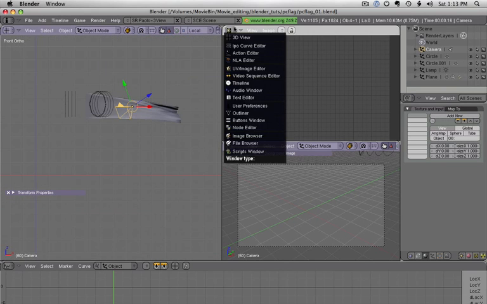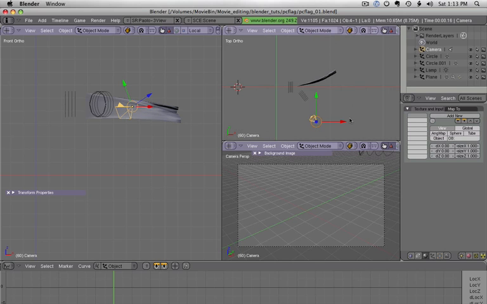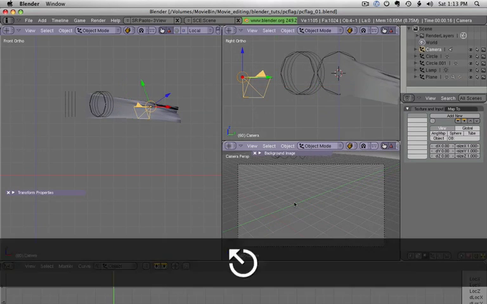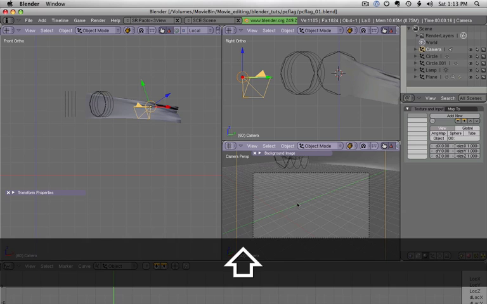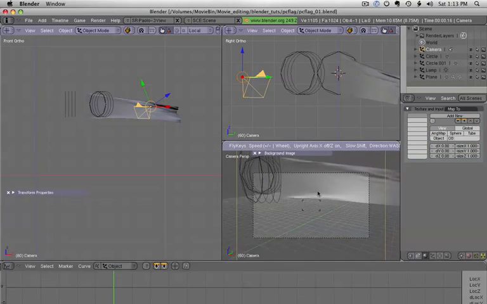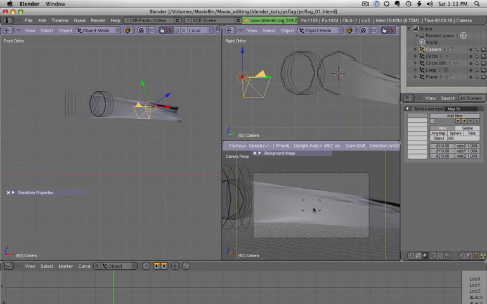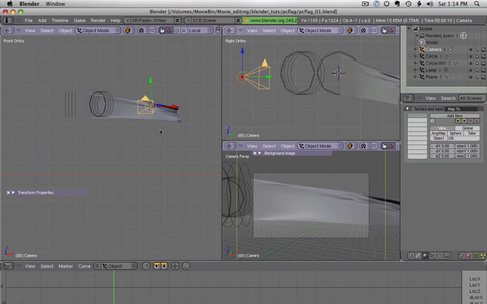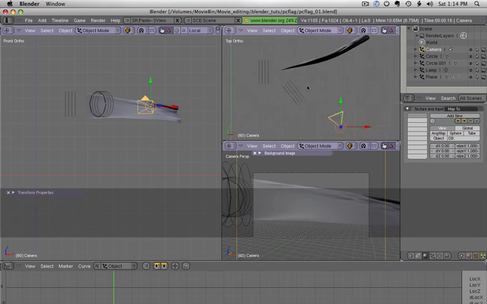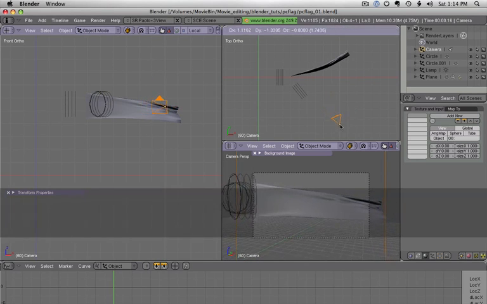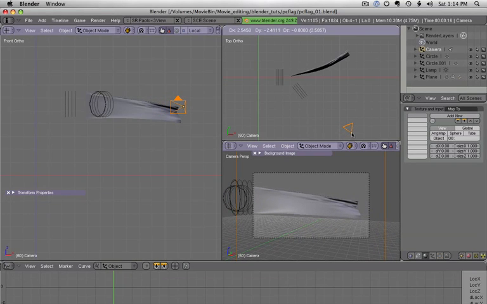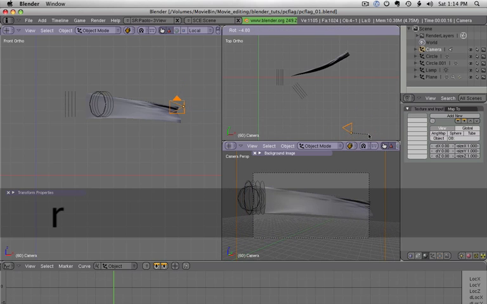Right, so let's switch to our 3D view here so we can see the top view. We're going to move the camera in position. Or we can just move the camera here, switching the mouse to the camera view and pressing Shift F. And that will automatically map the movement of the mouse to the camera, which is nice. It's a nice way of positioning. All right, so now we are framed fairly well. Let me switch to our top view and kind of move away, grab the camera and move away from it so I can see the end of the simulation. It's looking good. Maybe rotate it a tiny bit to be more frontal.